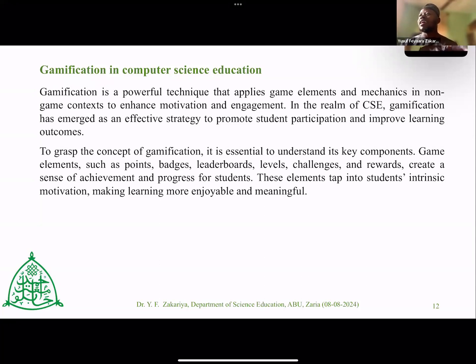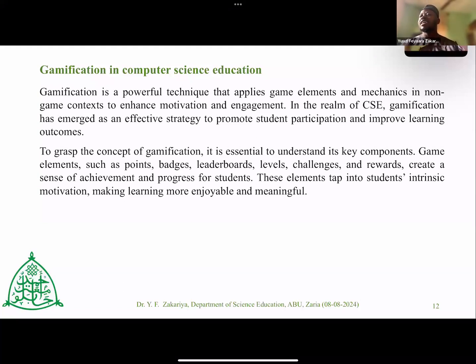You want to move from one level to another. You have some kind of life or some kind of strength that when you make a mistake, then the strength will reduce or the life will go down. And you get to a stage that the life will become zero, and then you'll not be able to go to the next level, and then you have game over. You have to start all over again. And if you are able to scale through, you can go to the next level, the next level, the next level, and so on. So this is very important.